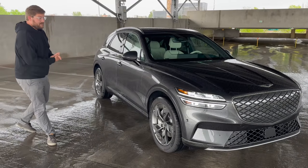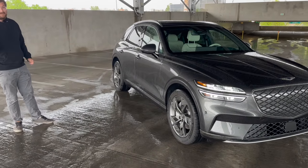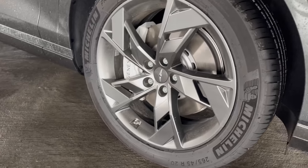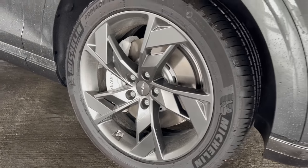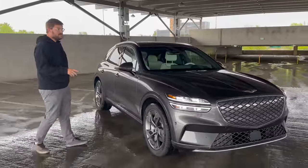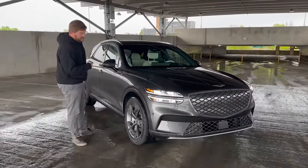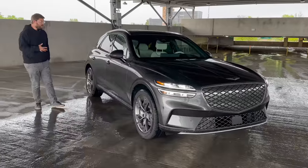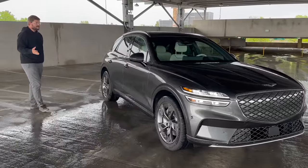The brake calipers on this car are white. That is a bold move. Take a look in here. White calipers. And you can see the brake discs look brand new as well, brand new scoring. And so my guess is this car is about 1,400 miles on it, 1,300 miles on it. My guess is this thing's just been regen braked its whole life. It does have iPedal with one pedal driving like we've experienced in all the stuff.